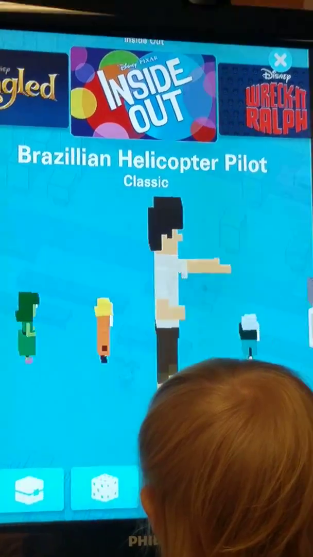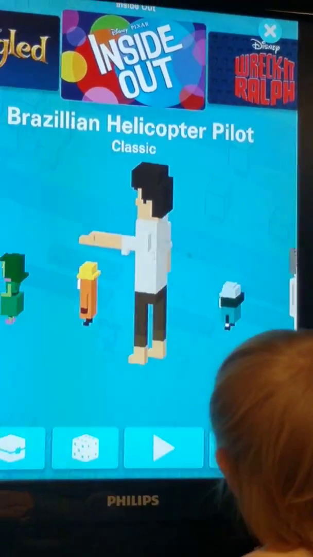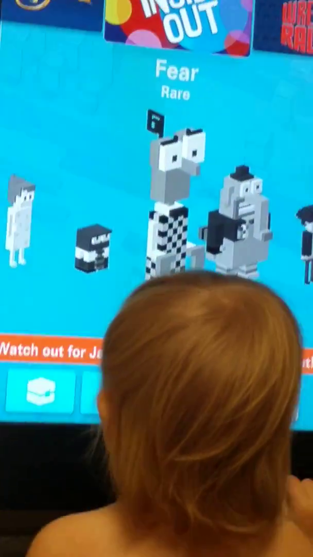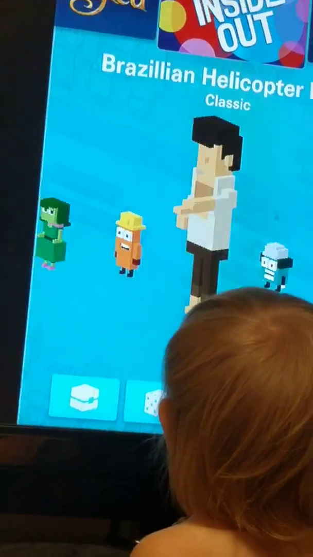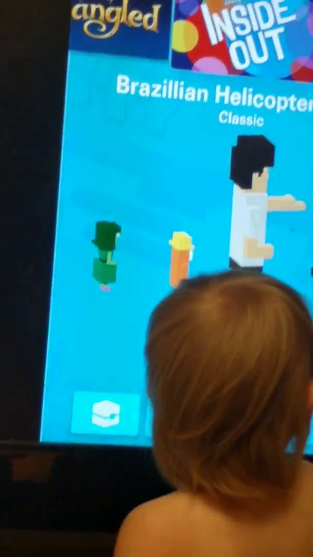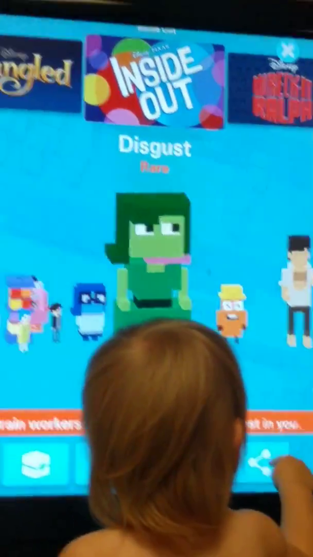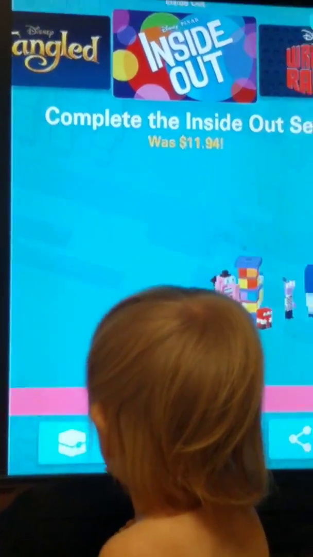Okay, in order to get the Brazilian helicopter pilot, you need to play as Sadness, and then go to this little beachy thing, and then hop up to the Brazilian helicopter pilot, and then die.